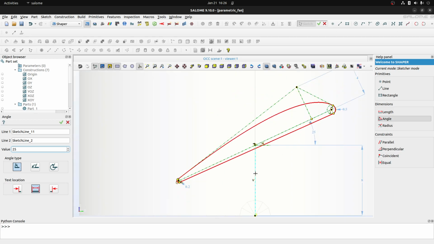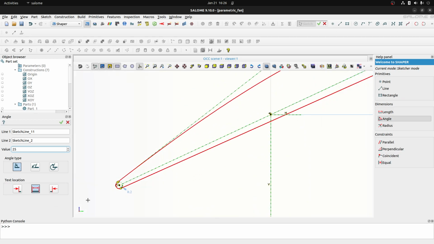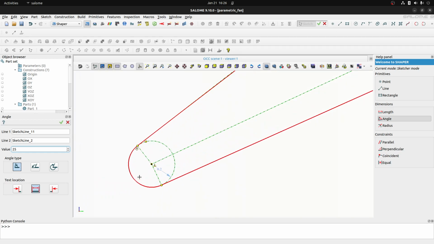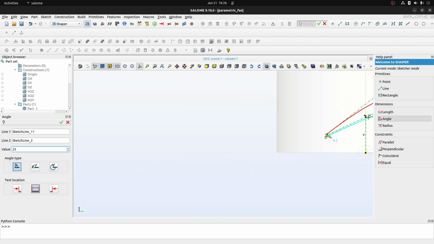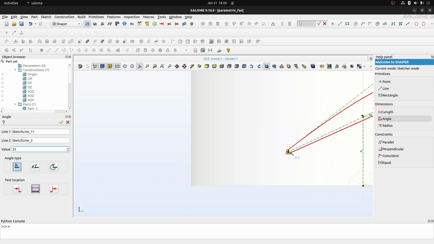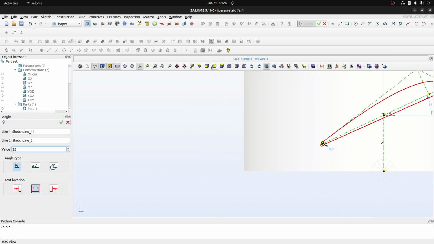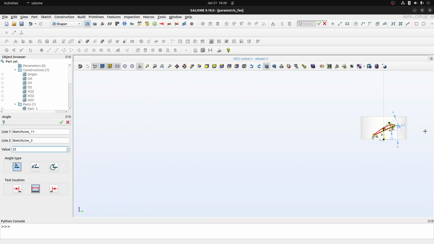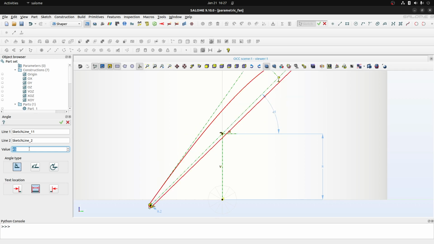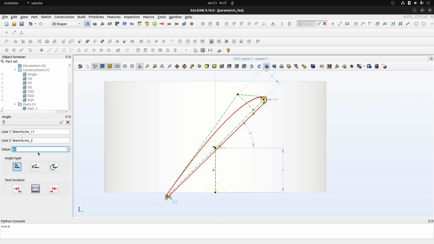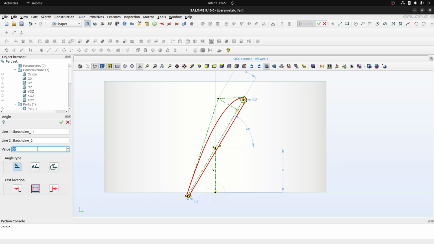Perhaps we don't need more constraints, it should be fine, but just to see how things are, let's close the help panel and change things around. That's what happens if I do 45. So the blade just extends a little bit, and what if I do 60, right? So it accommodates the constraints automatically.